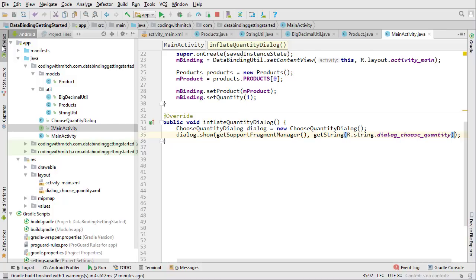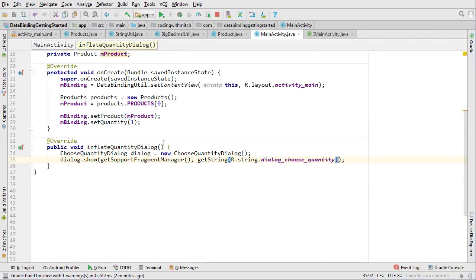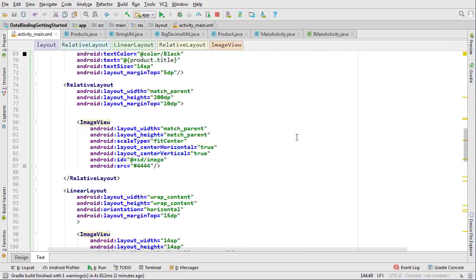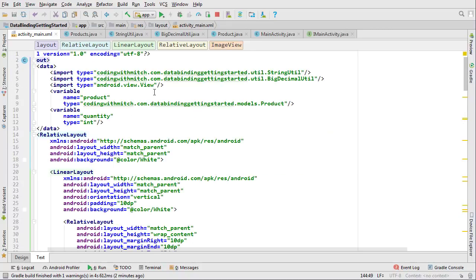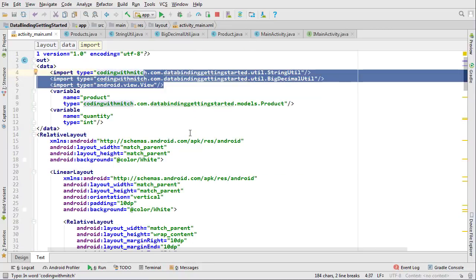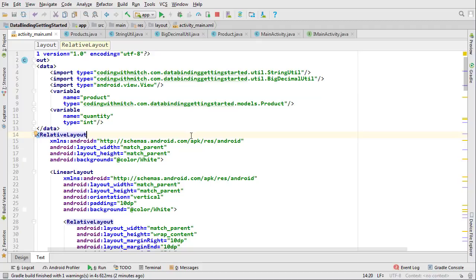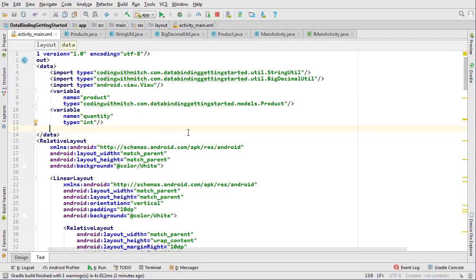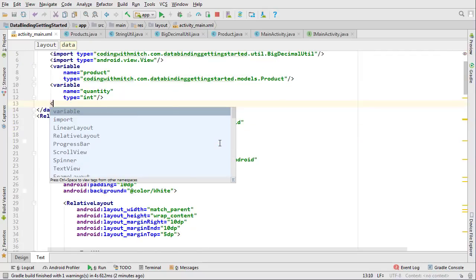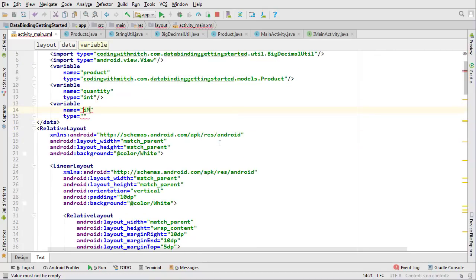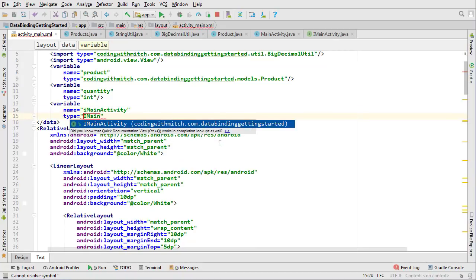So now how do we use the interface with data binding? Because as you know, you have to pass variables to the view, just like we've done, or you have to import libraries if you want to reference them. And using an interface is no different. So we actually need to pass the interface as a variable to the layout. So we're going to create a new variable. I'm going to call it iMainActivity with a lowercase I, and now we're going to reference the iMainActivity class that I just created.